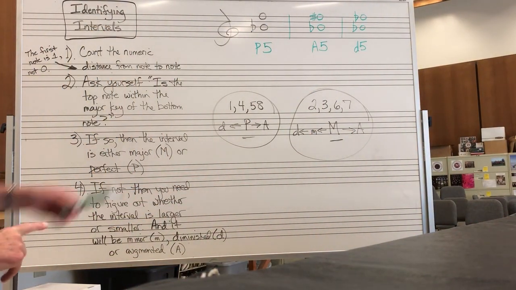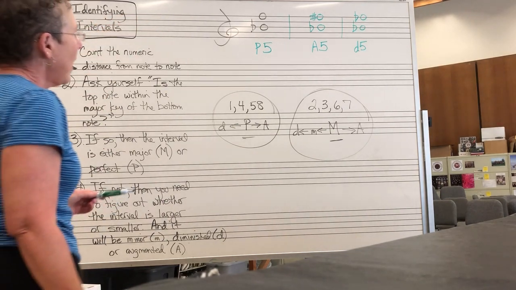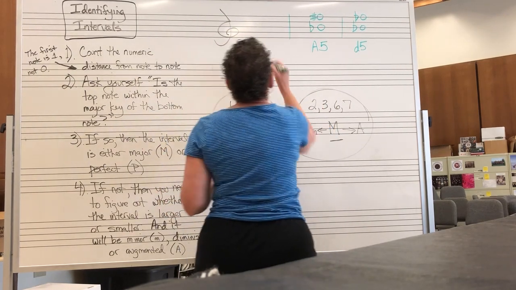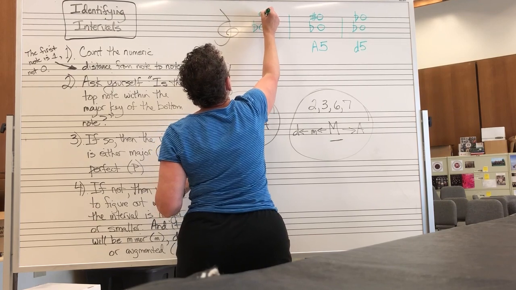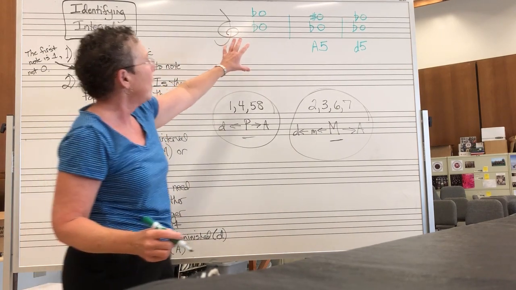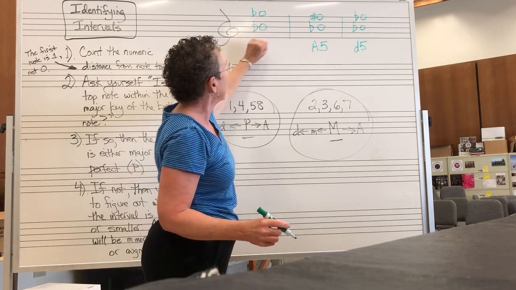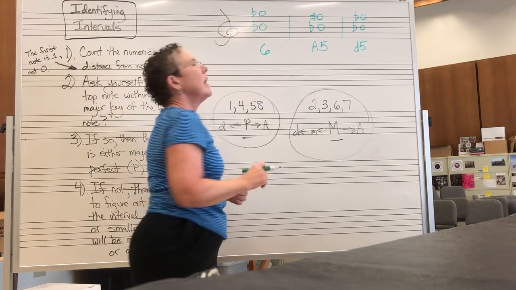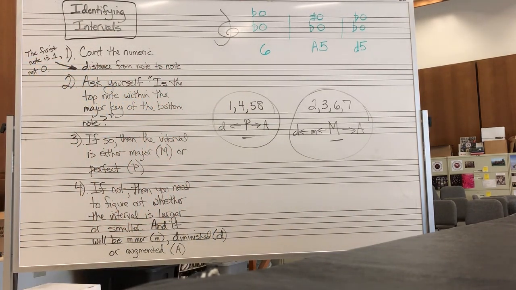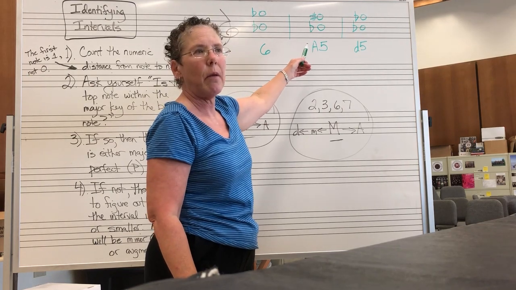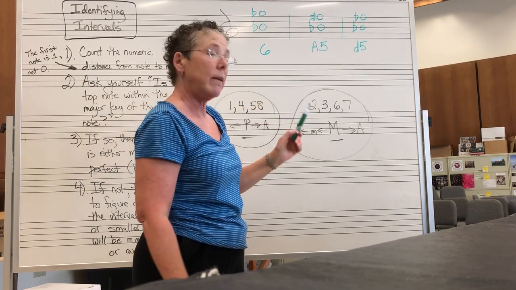So for instance, if I had a B flat to a G flat, it's no longer what we call a fifth because it's not sitting on that line there and that line there. We have 1, 2, 3, 4, 5, 6. It is some sort of sixth. And let's figure out what it is. Now, it's going to be enharmonically equivalent to this, meaning that it sounds the same. They both are legitimate ways of writing the interval.